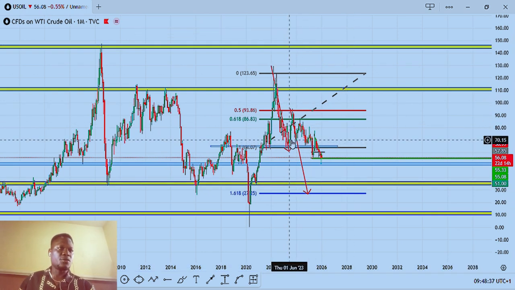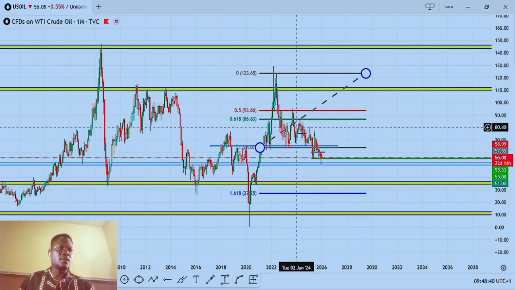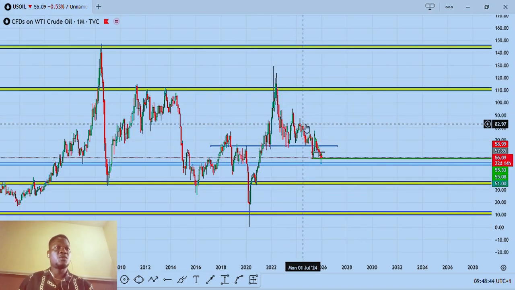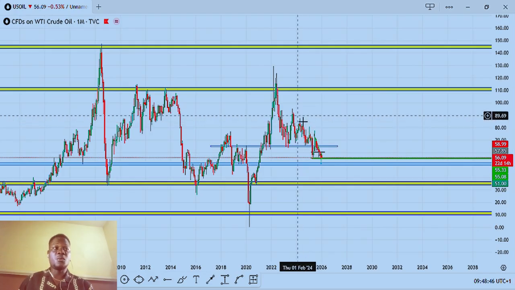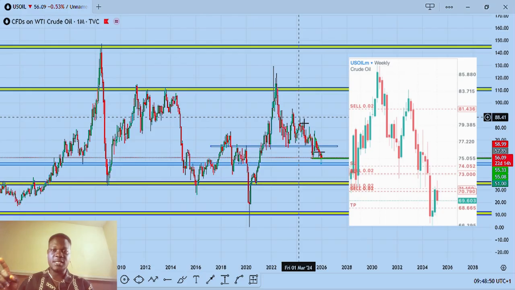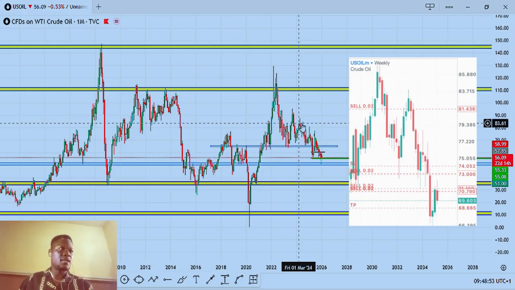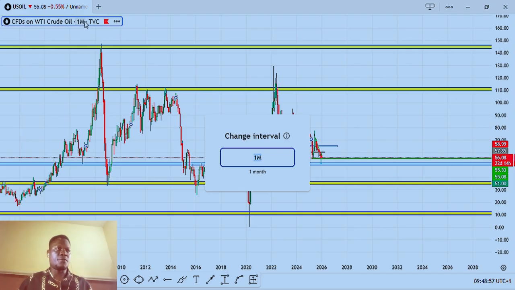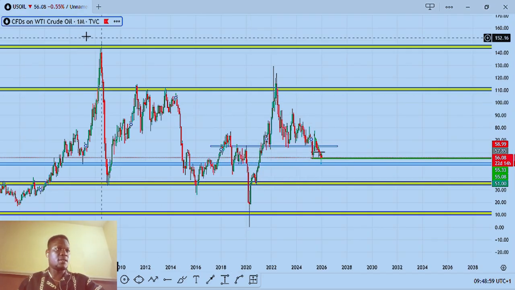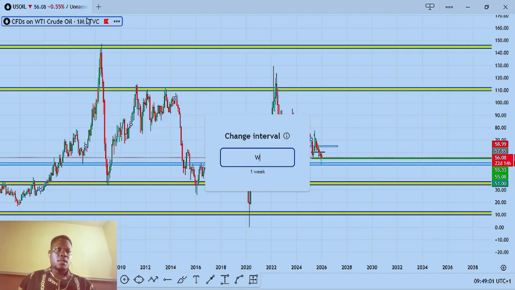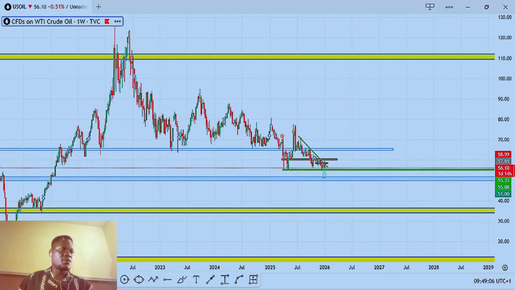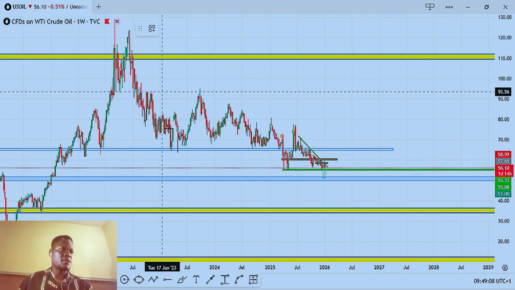All right, so that's why I'm currently on the set trade on US oil since 2025, while we were selling US oil at $81. Our entry was at $81. Remember last year. If we go to the weekly time frame, let's get the trend correctly. At the weekly time frame there is also a reversal pattern that was formed.